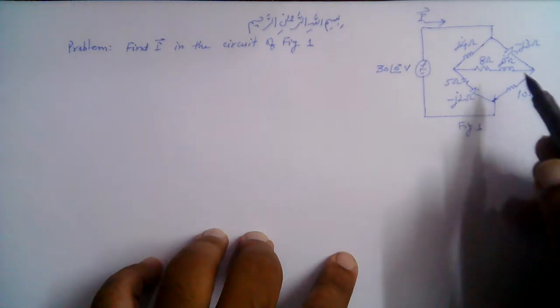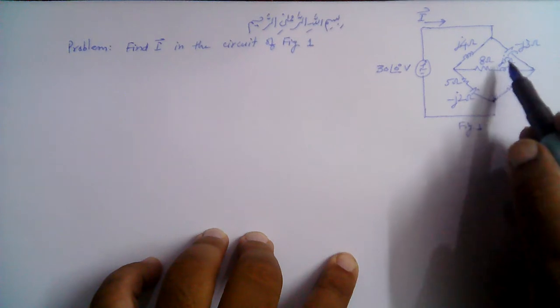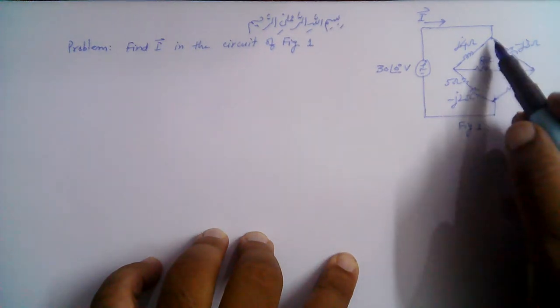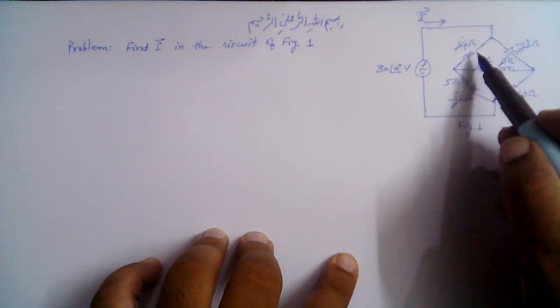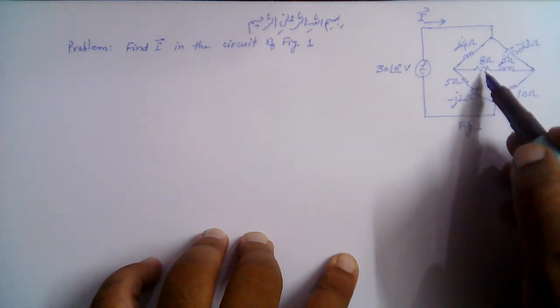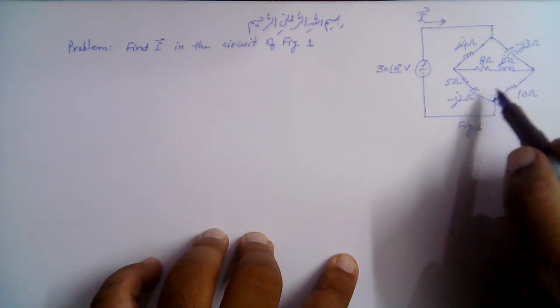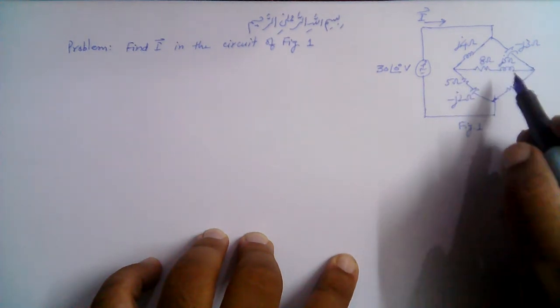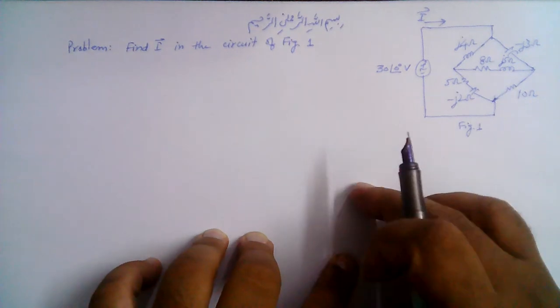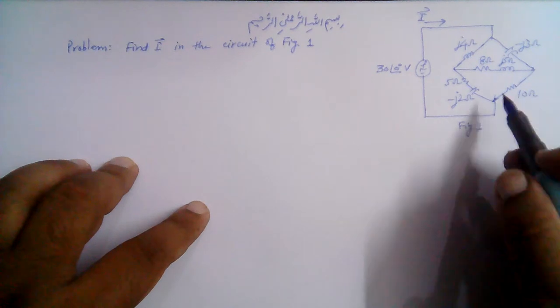As you can see, we have a delta combination of the circuit elements, and we have a delta combination here, and we have a delta combination here. For example, this branch is neither in series nor in parallel with this branch or this branch. Similarly, this branch is neither in series nor in parallel with this or this or this branch. So any of the branches are not in series or in parallel with any other branch, so we cannot use conventional circuit reduction techniques using serial and parallel combinations.